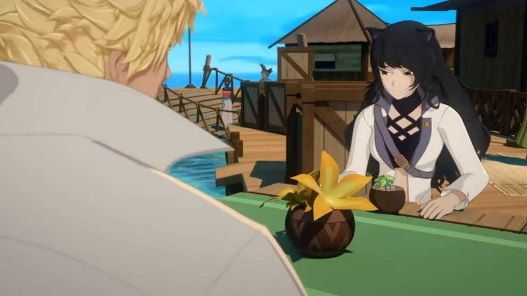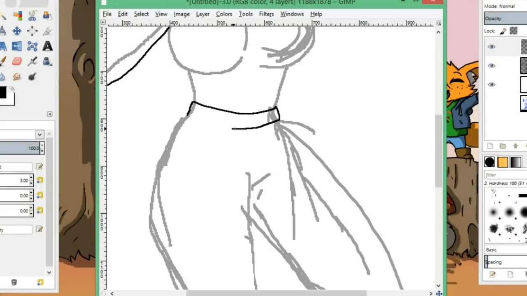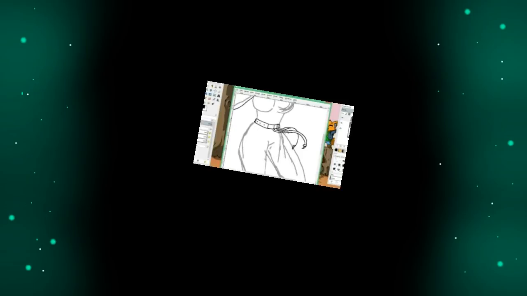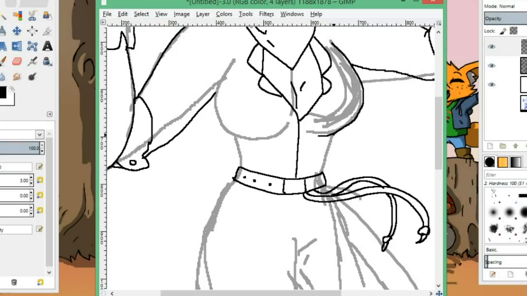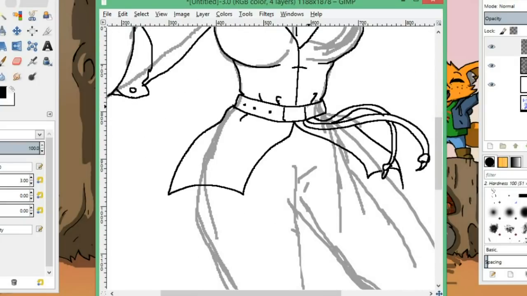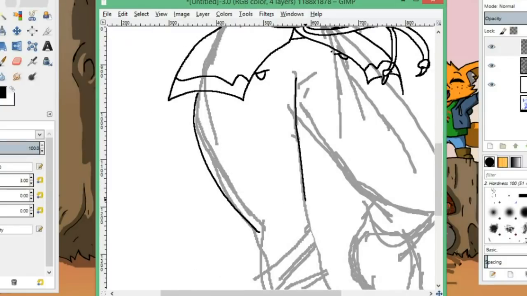It's fine. Let's slap a little belt on her. Again, less is more. I don't need to give her a crisscross crazy glue tank top. A simple belt will suffice. This Blake drawing is making me feel sassy. Alright, now let's slap a jacket onto her and give her some pants. Man, this knee really gave me some trouble. I don't know what it is with this Blake redesign, but the legs I'm just struggling with so much.